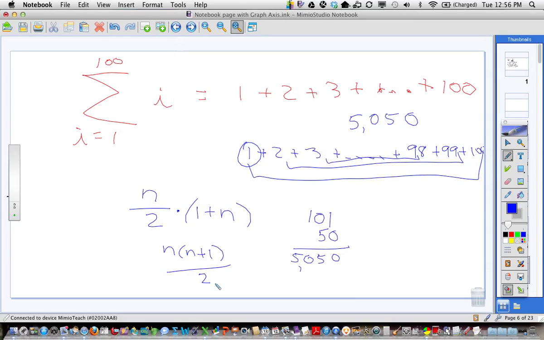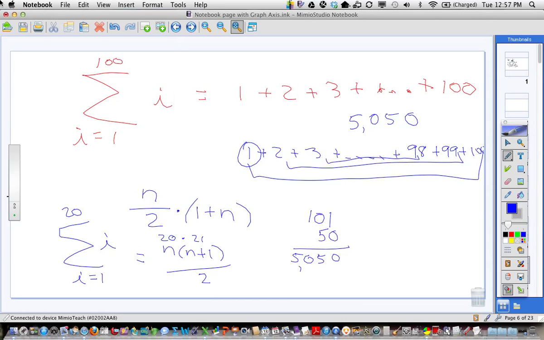And then this. So if I ask you to add up the numbers from 1 to 20, you could write that as a sigma, i equals 1 to 20, sigma i. Well, then that would be like putting a 20 there. So it would be 20 times 21 divided by 2. What would that be? 20 divided by 2 is 10. 10 times 21 is 210. So if you added up the numbers from 1 to 20, it should add up to 210. But that's a shortcut for doing sigma i.